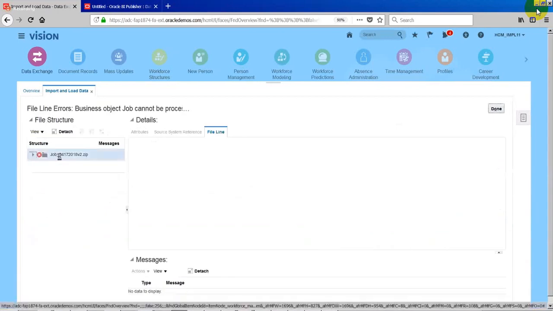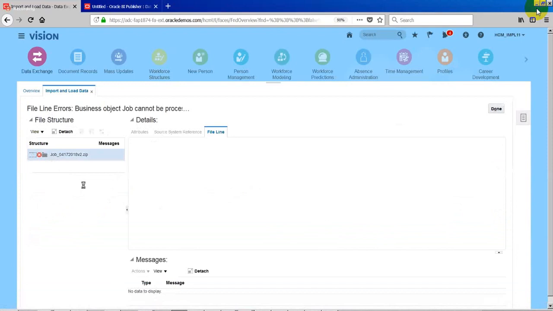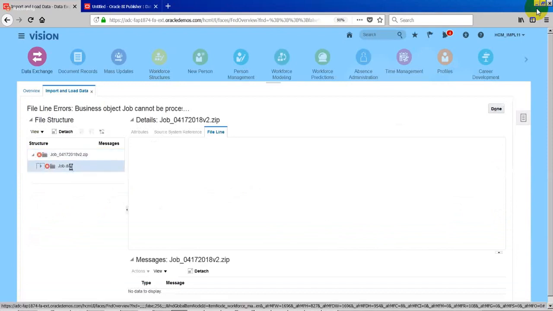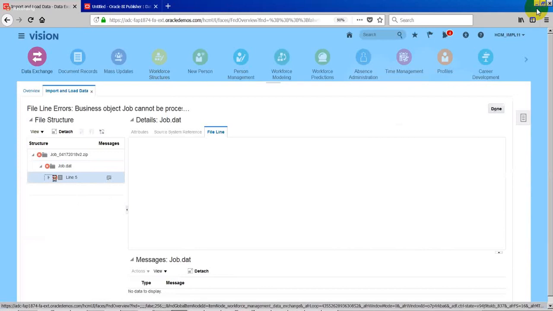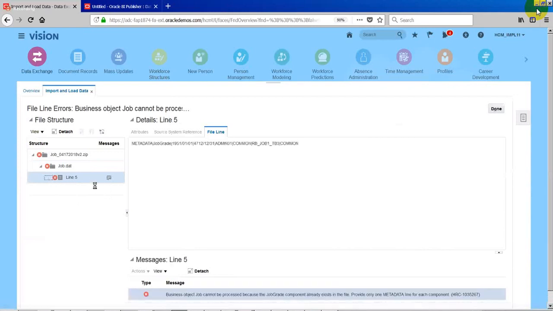So if it is a data set I have sent, and in that data set this job data record failed, in that file, how many lines did you send? In that, line 5 failed.